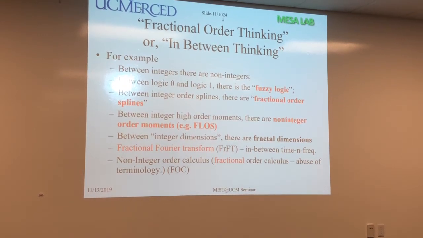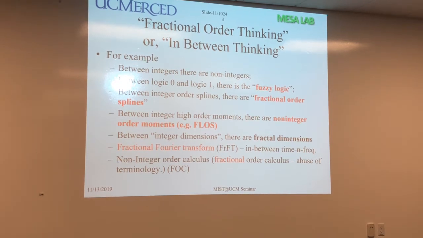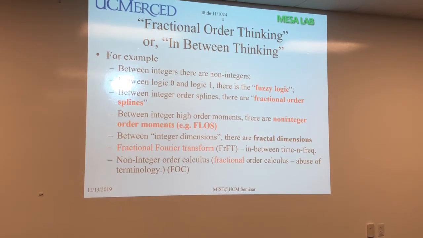Regarding moments, you have heard of the mean and variance: first order, second order moments, third order moments, fourth order moments. But what about fractional order moments? Why do the moments have to be an integer order? It could be non-integer, but what's the reason behind it? Why should we talk about it? It is a big topic for us: fractional lower order statistics. Because in many cases, the second order moment, the variance, may not exist. I'll show you some examples later.